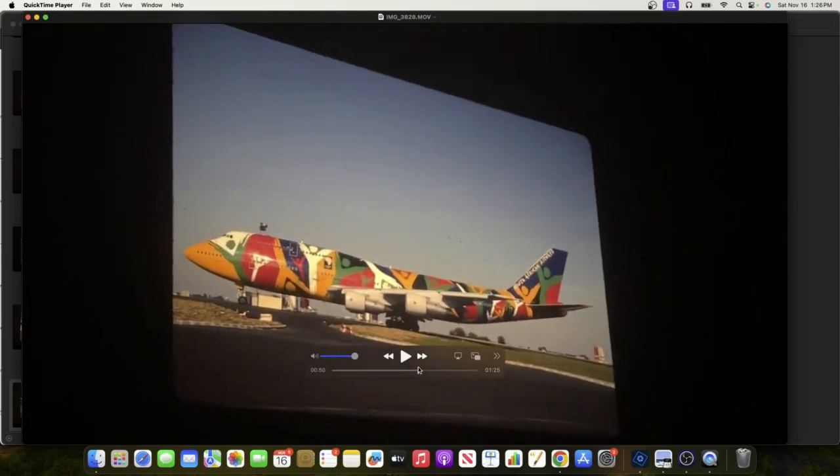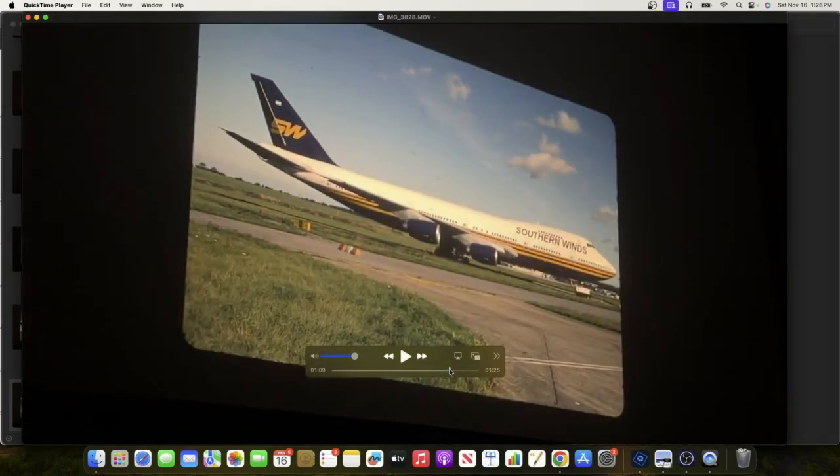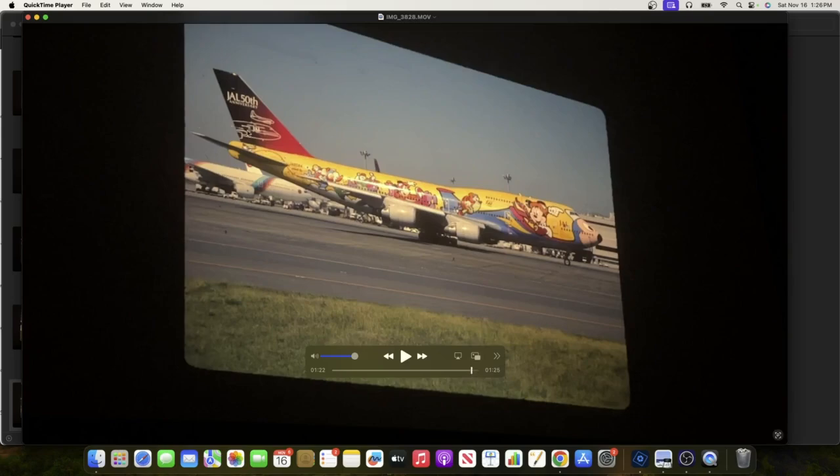That is a South African Airways again. That looks to be, I think the other one's an SP. This looks like maybe a 200, so that's pretty cool, or 100. There's a Southern Winds, so that must have been the hybrid that we saw previously, so that's really cool to see. And that takes us into that JL Disney special again.